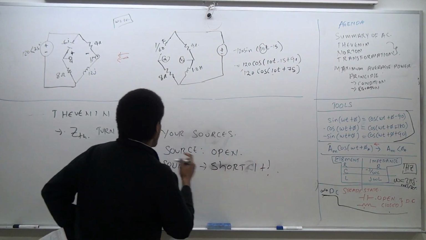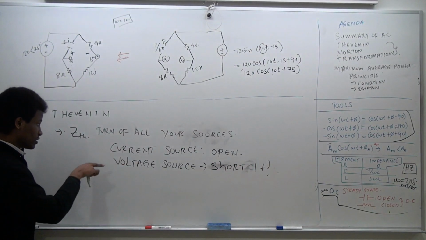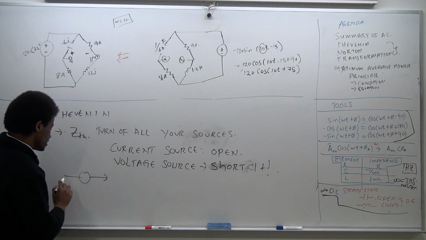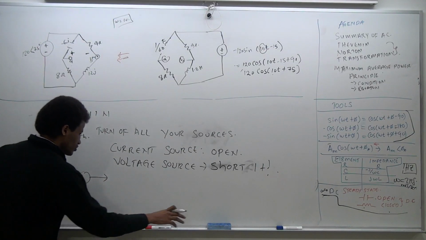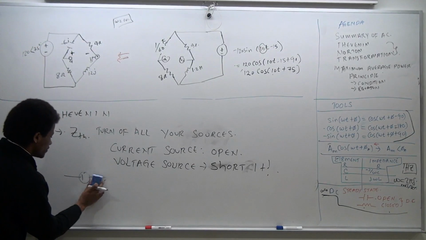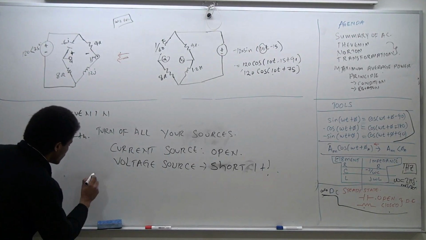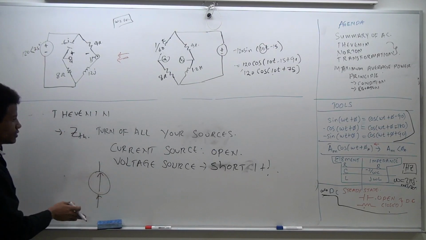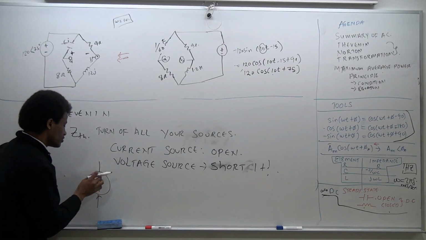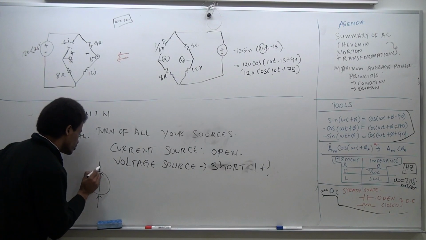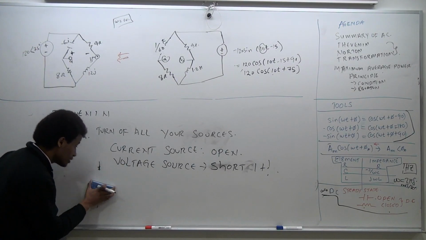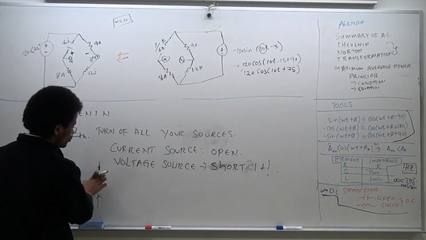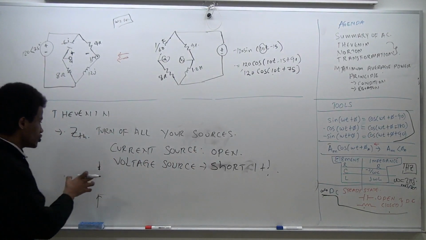Okay? And the logic behind this is very, very simple. Let's say you have a current source that's going like this. We realize that current is flowing. So the only way for us to get rid of the current, if we don't want any more current to go through, is to get rid of the source. That's why the only way to kill a current source is to actually plug it out of the system, to remove it.